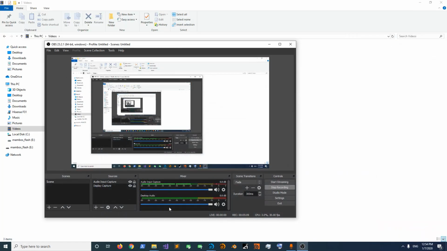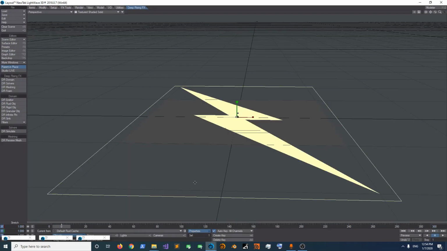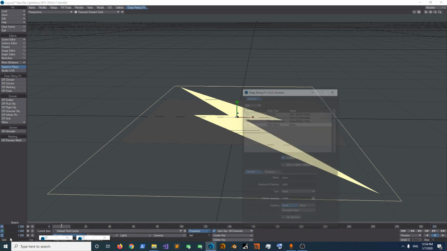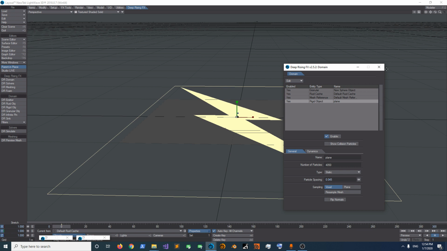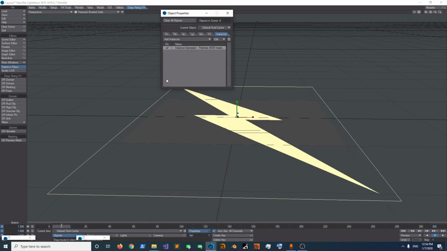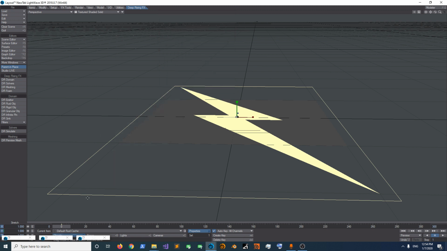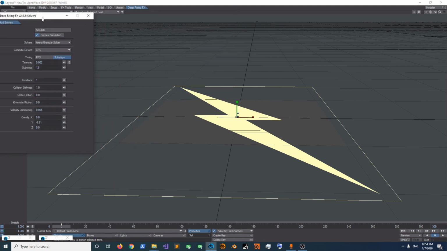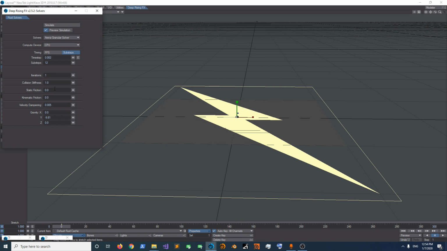So I'm going to go to another scene that I've already set up. Okay, so this is the scene I have set up. We're going to start from the very basics. We won't really need the domain if the particles are already there. Once that's set up, we'll mainly be looking at the simulation panel. What I've done is reset all the values. I've left the time step the same, 12 steps, etc. But I've dropped the iterations to the most basic iteration. I've left the collision stiffness.